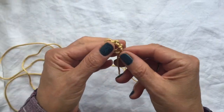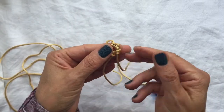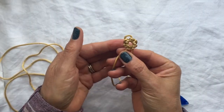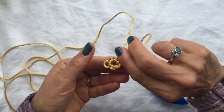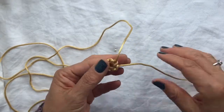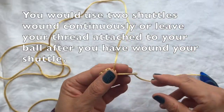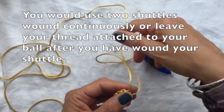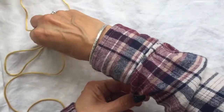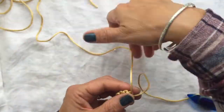Once you've completed it, you would have closed it like this, looking at the front of the ring. To make a chain, you will do what you call in a pattern reverse work. Reverse work means you turn it over, because the chain is made looking at the other side of your work. You will need either two shuttles or a shuttle and ball. You would have the other end of your thread attached to the ball still. I'm working with some satin cord, so it's not attached to anything, it's just a loose piece.